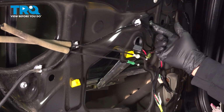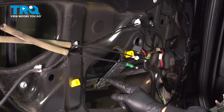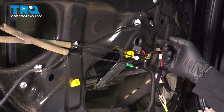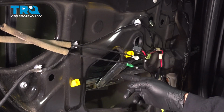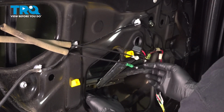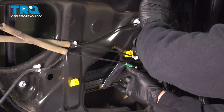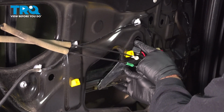Now this last bolt here is holding our regulator in place. What we want to do is work this bar that has a little slide block out of this track. So in order to do this here, we're going to have to push up on the regulator. We're going to work the regulator down, and we're going to have to support our glass with one of our hands here while we do this. What we're doing is we're pulling the regulator out. Don't forget our little plug here.